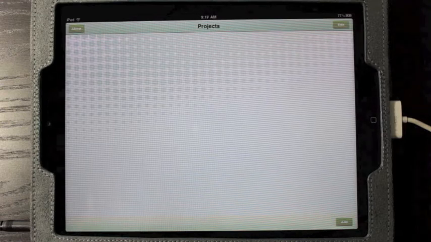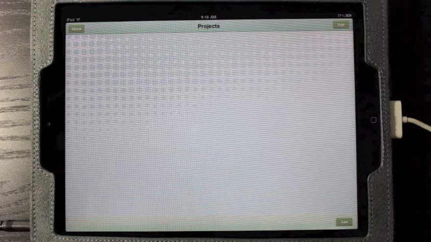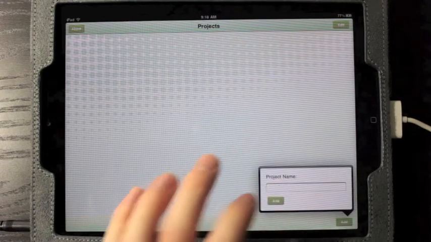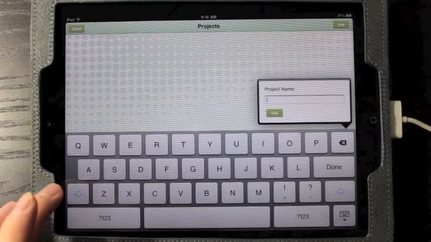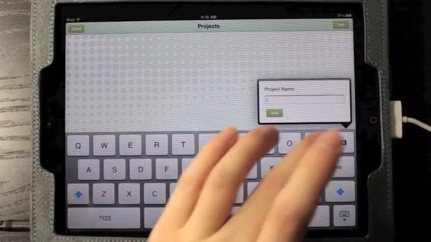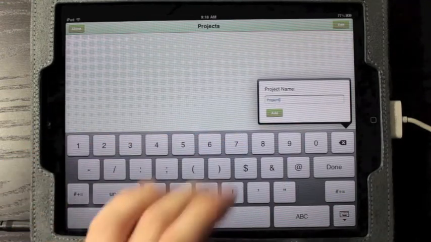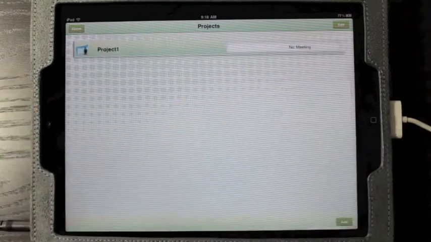So when you first open the app, this is what you're going to see, and you basically set up meetings within projects. So let's say you have a certain set of meetings you're going through for a specific project, then you could create a project simply by going in here to add, and you give it a name. So we just select the little box here, and we're just going to name it, whoops, I just uncapped, so we can hit Project 1. We're going to put that in, and just make it simple. We're going to hit add, and now we have a new project.